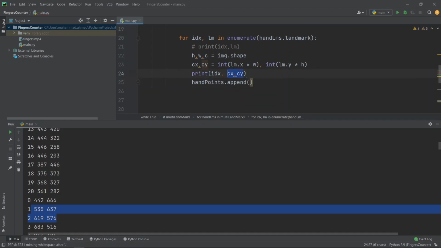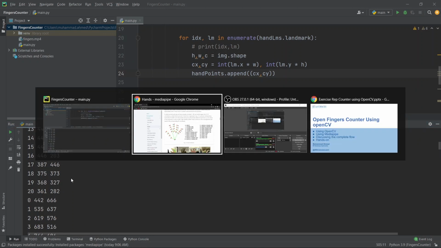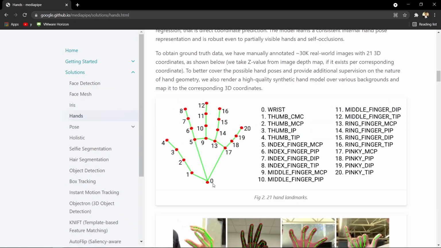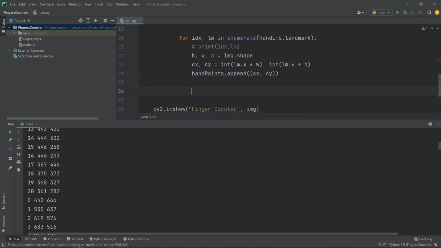And we need to just save this. So what this statement will do is save all the landmarks available on my hand, and save their coordinates, their pixels: this 0 landmark is available at these pixels, this point is available at these pixels, and we can do whatever we want with them. So I hope that this part up till here makes sense to you.